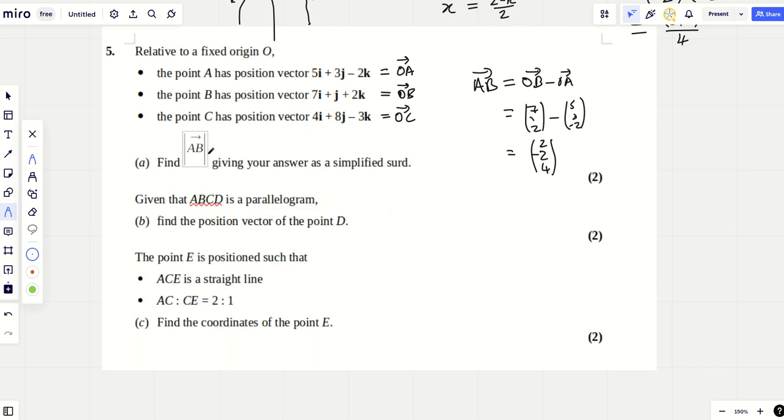The notation's really handy. Now, we wanted the size of AB, and so you really had to, I think in the mark scheme they were really quite harsh here and said, if you want a method mark, you have to start with Pythagoras. So we're going to use Pythagoras to find the length of that vector. 2 squared plus minus 2 all squared plus 4 squared. Be careful with the minuses. I think they actually wanted you to plug that in as a minus 2 squared. I think it said it in the notes. And so make sure you show everything. It gives you 16 plus 4, which is root 24. But they want you to simplify the surd. That's 4 times 6, so that's 2 root 6. Okay, so that was that one.